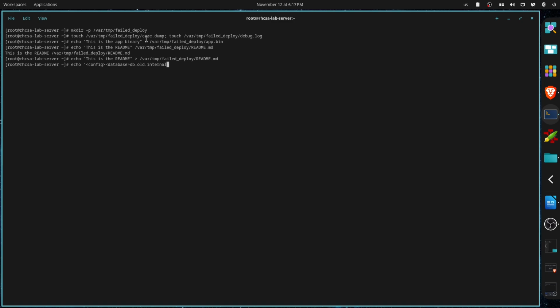That's a common thought. But it's better practice to be surgical before moving. If you move the whole directory, you're polluting your nice, clean /opt structure with those core dumps and logs right from the start. Okay. Keep the destination pristine. Makes sense. Exactly. So three distinct moves: mv app.bin /opt/webapp/bin. Got it. Then mv config.xml /opt/webapp/etc, and the README to /opt/webapp/docs. All right, the important files are safe in their new home.